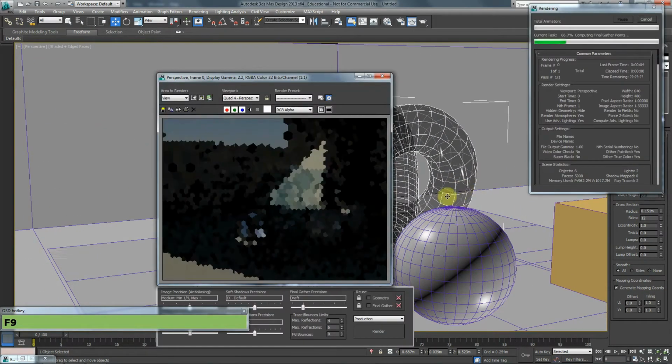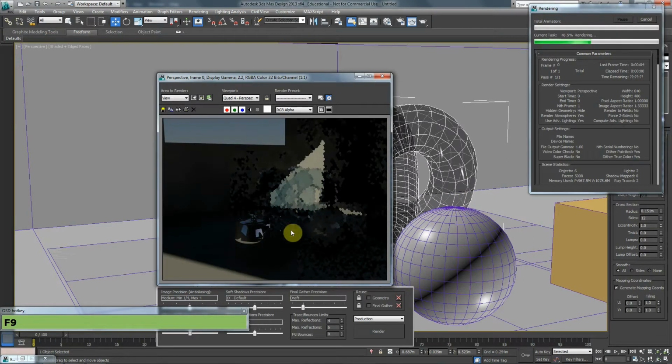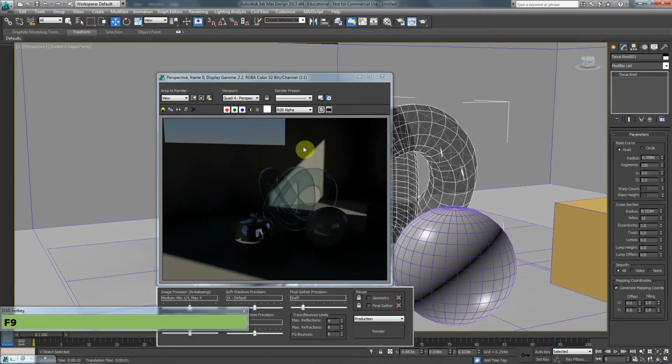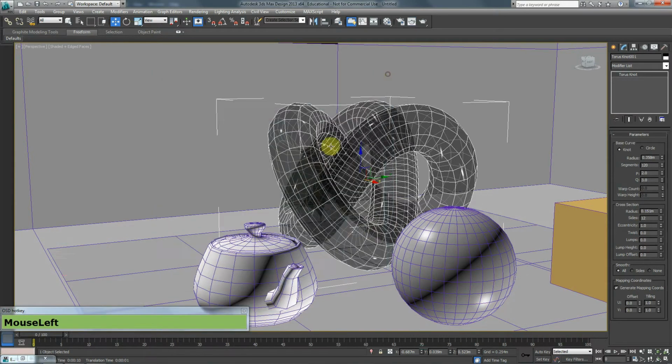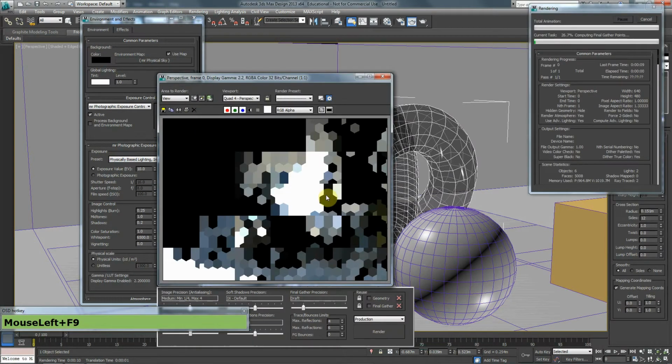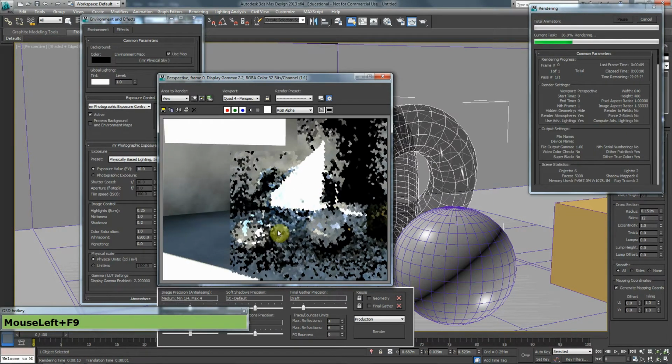If I press F9 now, even though I can see the items now because I'm having some light coming in, it's too dark. This is not the kind of environment you would expect when you have four windows and a clear sun. The reason that this is what we're seeing is because if I press 8 to go to my environment and effect menu, the preset that we chose was outdoor daylight system. We are not outdoors now, we're rendering something indoors. So if I change that from outdoor daylight to indoor daylight and press F9, you can see it's a completely different setting.